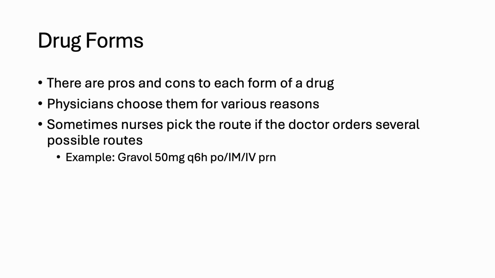Sometimes nurses have a choice as to what route or what form they are going to give a drug. The doctor will write an order. You can give Gravol, PO, IM, IV, or you can give morphine, PO, or IV. But sometimes the doctor orders a specific route, and then we have to follow that. If they give potentially 2, 3, or 4 different routes, then it's up to our clinical judgment as to what route to give it in. I'm going to tell some clinical stories to illustrate that.